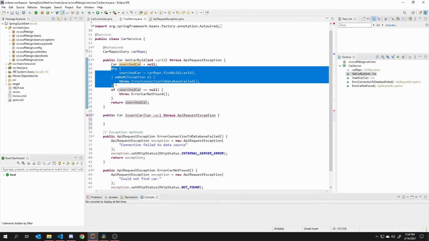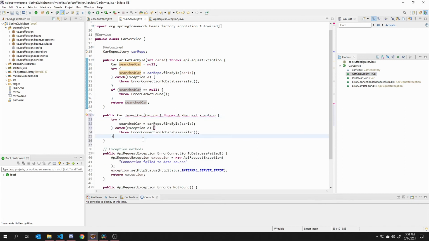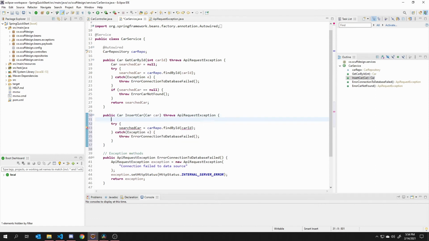So we're going to definitely copy the try catch. And I'm going to call this car new car equals null to start off. New car is going to be made here.